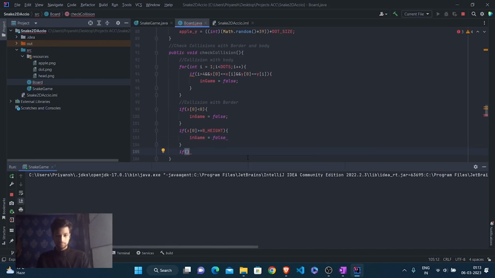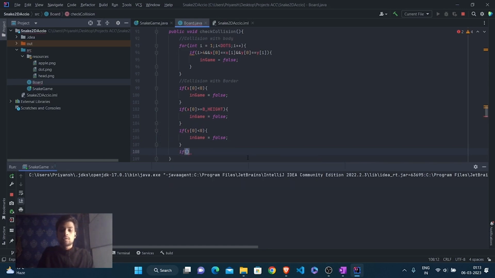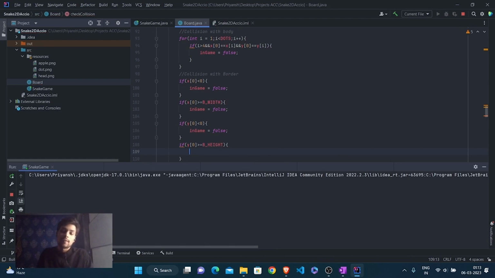If the y of 0 is less than 0, that means it has collided with the upper border. Now, sorry, the x coordinate must be compared with the width, not the height. That's a mistake. So y must be compared with the height, and if it is greater than the height, then inGame must be false.